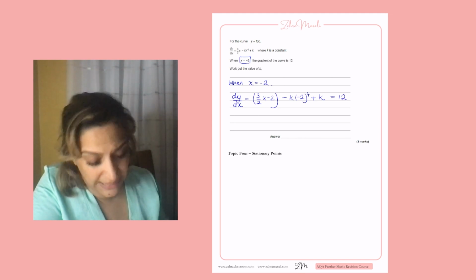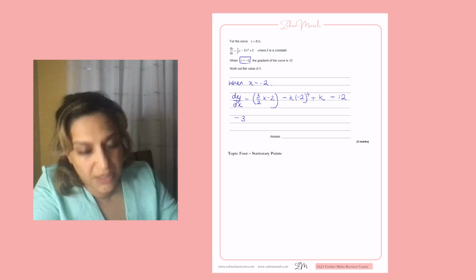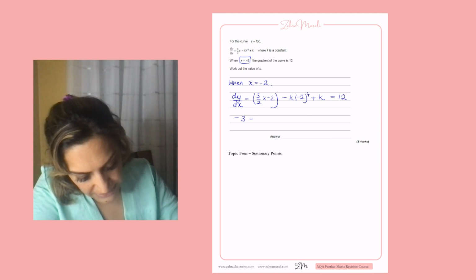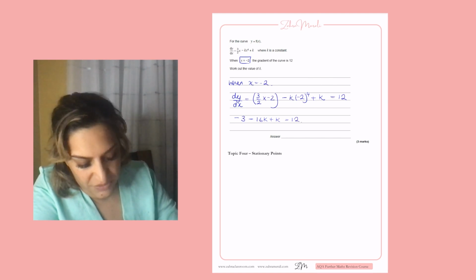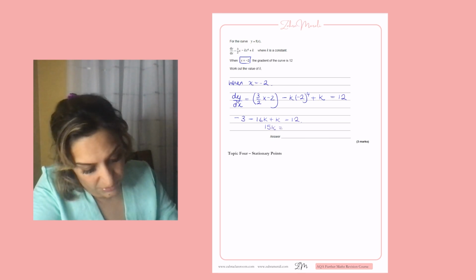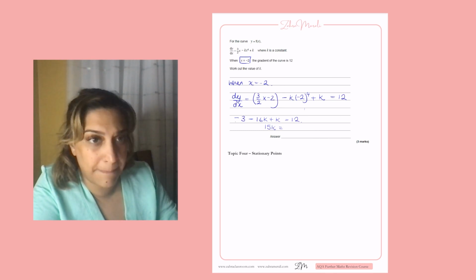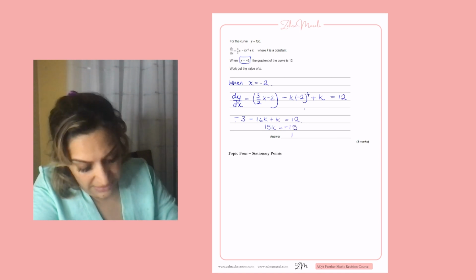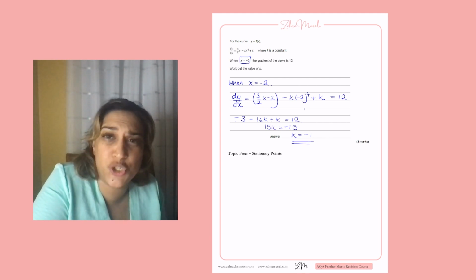So now if we sort that out, the 2s are going to cancel there. We're going to get -3. (-2) to the power of 4 gives us 16. So we've got -16k plus k equals 12. Move the k's onto one side. We're going to get 15k equals, so if we move the k's onto there, we've got -3 minus 12. So we've got -15. So k must equal -1. And you may have rearranged that differently, but you should get the same answer.